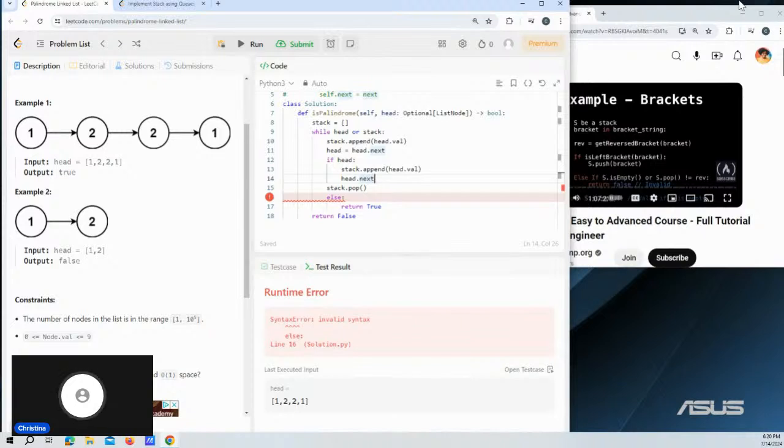Now my palindrome can be between 0 to 9. So I can't just pop it off and compare here. I need to just continually add that to the stack. Once I do that, I need to figure out how to iterate over the stack.